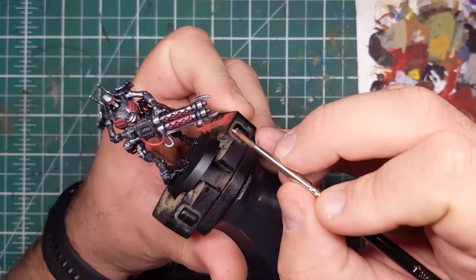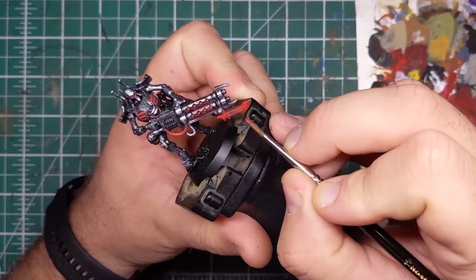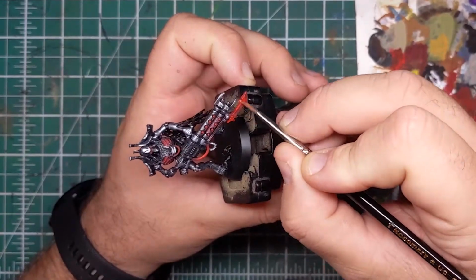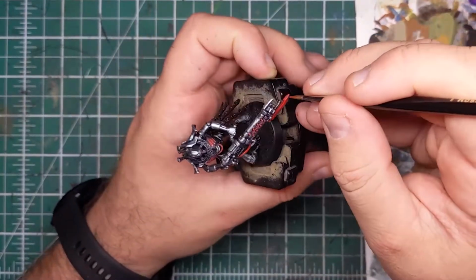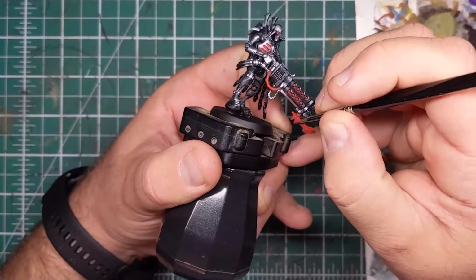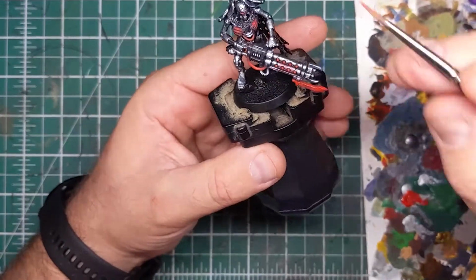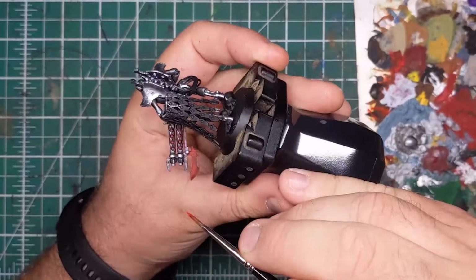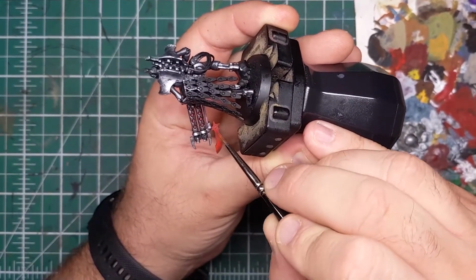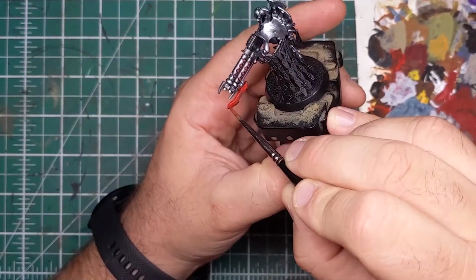Once you are happy with the colour transition from your previous colour, you can then come in with Aldebaran Red from Scale75. We're not covering much with this paint, we really are just picking out the edges of the blade and those final little bits to the most intense corners of the red. If you've taken your time and built this up in layers, you will really start to notice a nice smooth transition, especially if you have a really bright red against a really dark red opposite each other on the blade. You will really get that lovely contrasting, sought after non-metallic metal finish on your energy bayonet.